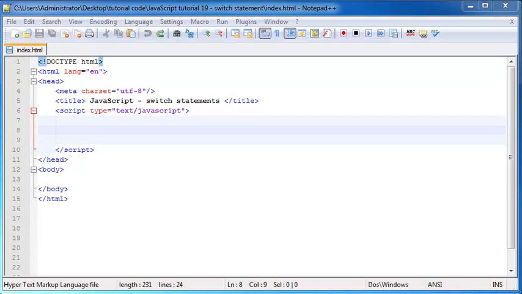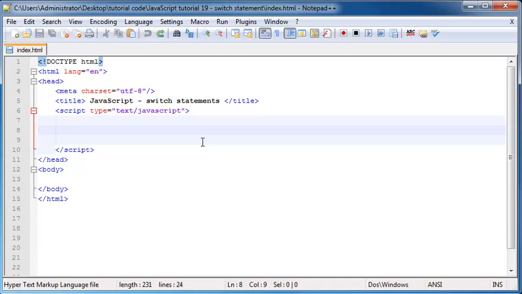In this tutorial, I want to talk to you guys about something called a switch statement. So let's say we were writing a program where we asked the user what his or her favorite type of car was, and then we wanted to give them a custom response back depending on what value they entered.